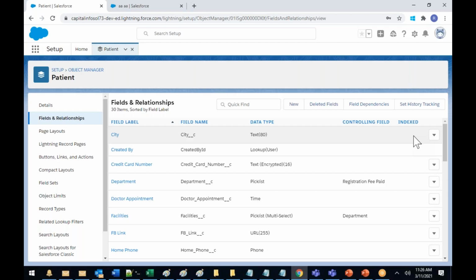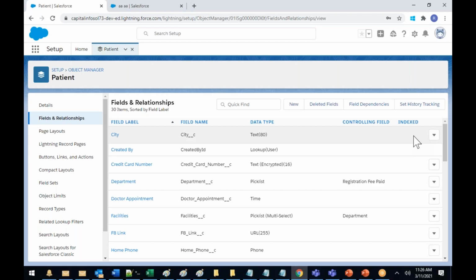In a single word, your complete relationships are only two: master detail and lookup. By taking master detail and lookup, we created junction. By taking lookup, we created hierarchical. So these two relationships are not directly available; they are indirect relationships. Clear? Next time when you go to the patient, it will show which patient you want to connect, one table to the same table. Done. Next one, external relationship.